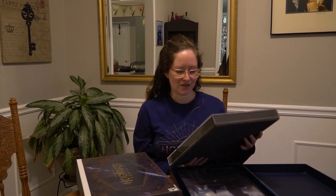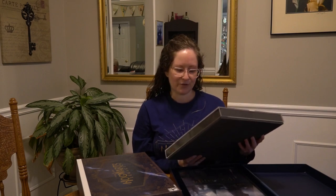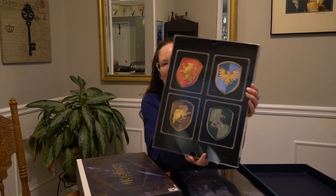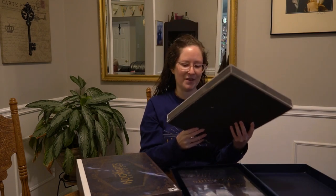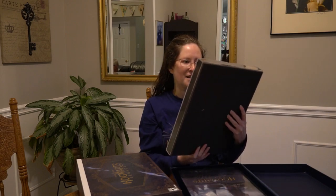And y'all know, because I have talked about it many times as a Ravenclaw, the frustrations I have felt over all of the official Ravenclaw merchandise having the movie colors instead of the book colors. So I love Hogwarts Legacy because they have the book colors in the game, which means that this gorgeous Ravenclaw patch is correct. So yeah, I'm going to have to somehow frame this, mount it on the wall. Oh my gosh, it is stunning.